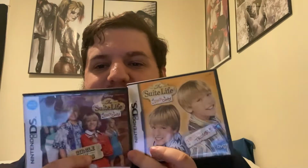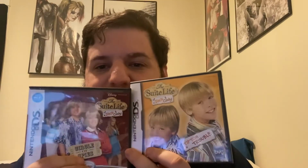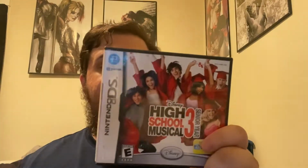But I also got the first game on the DS, which is The Sweet Life of Zack and Cody: Tipped Off. The difference between the two is this is them younger, closer to season 1, and this is them older, closer to probably The Suite Life on Deck. I don't really know what either of these games entail. Probably just minigame things.